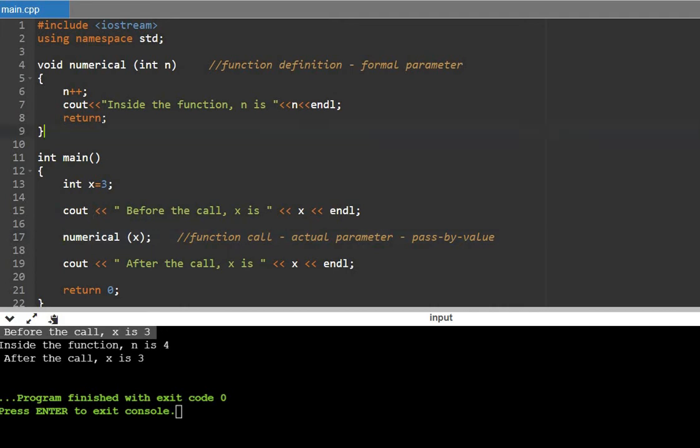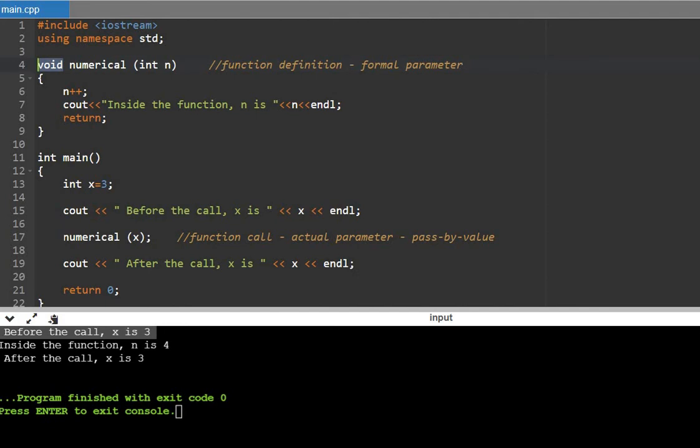Since the numerical function has no return value, there is nothing inside the brackets and the return data type is void, no value is returned to the main function.